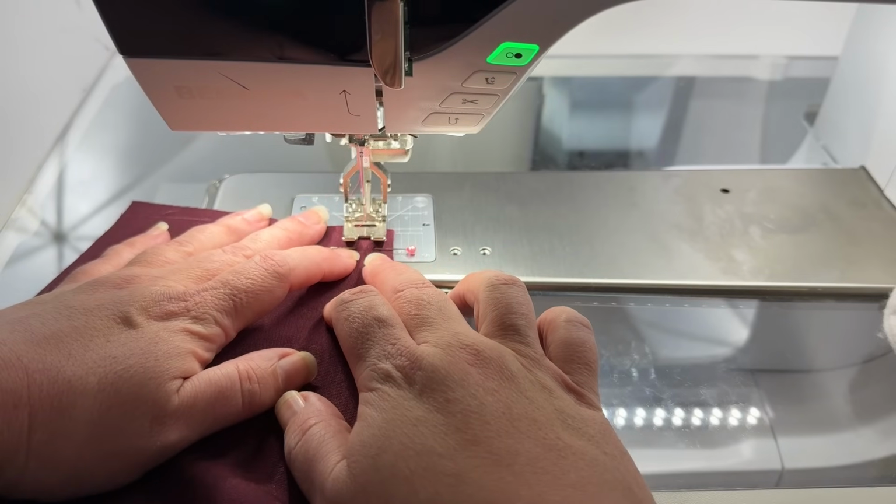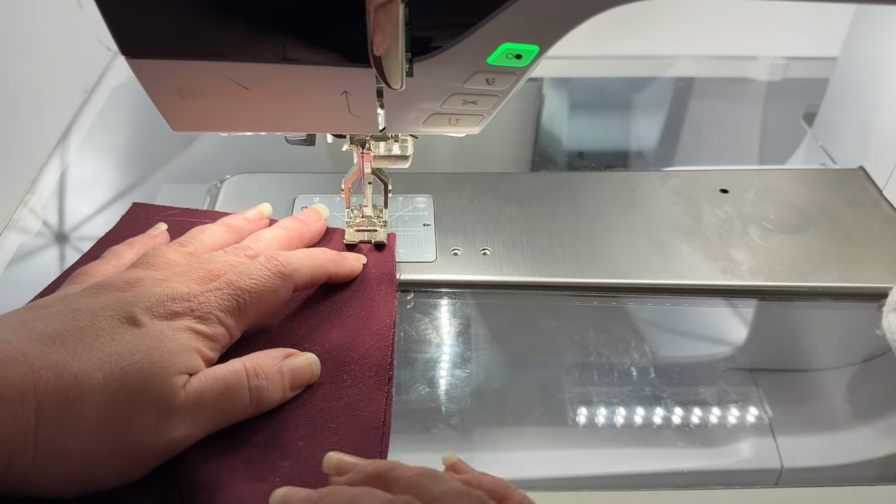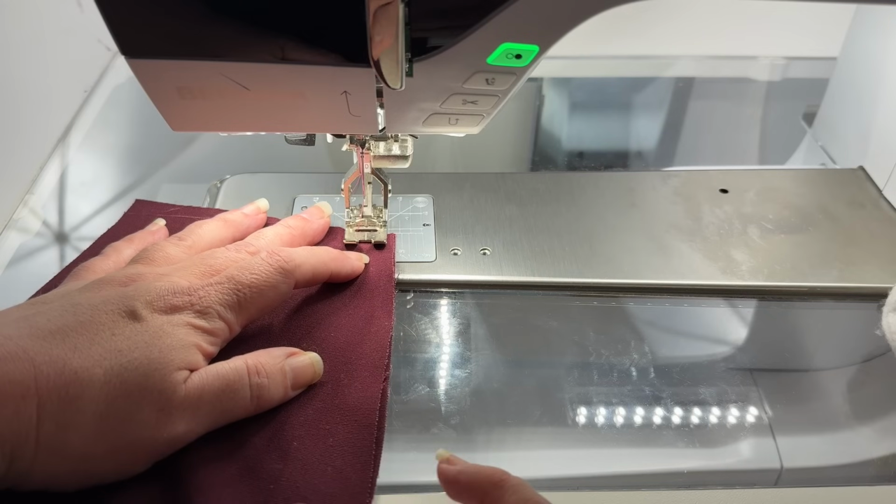I am using contrasting thread so you can see what I'm doing. I would suggest you use matching thread, unless you really want to make a statement. That's completely up to you. All right, let's sew the seam.